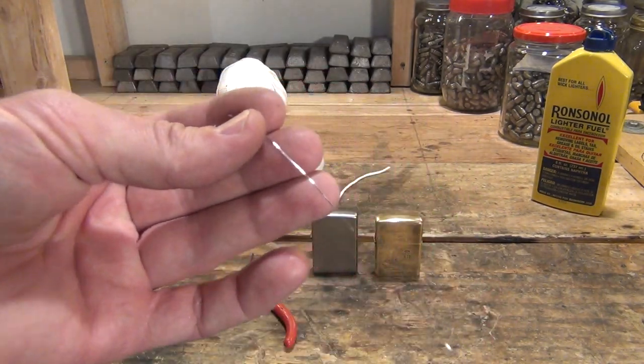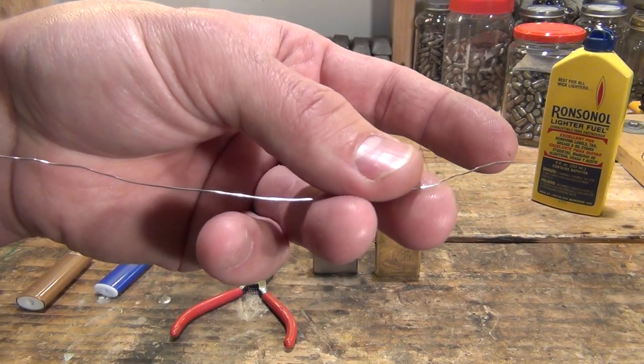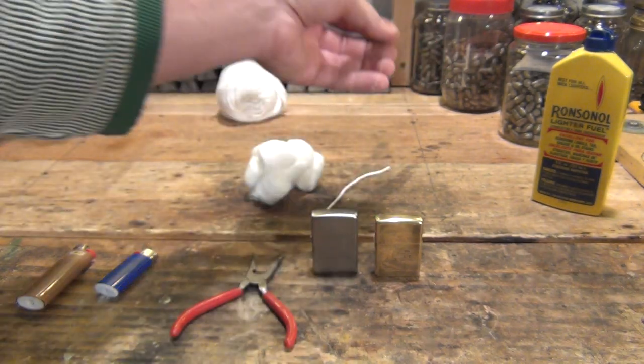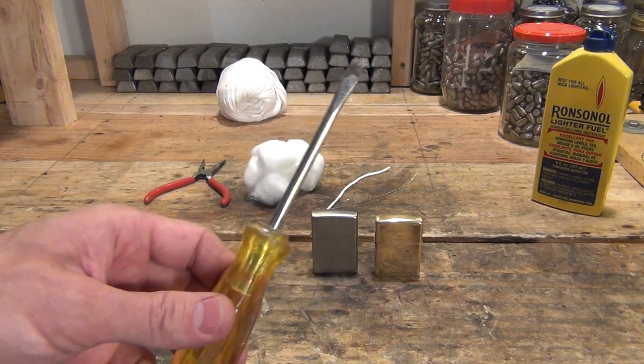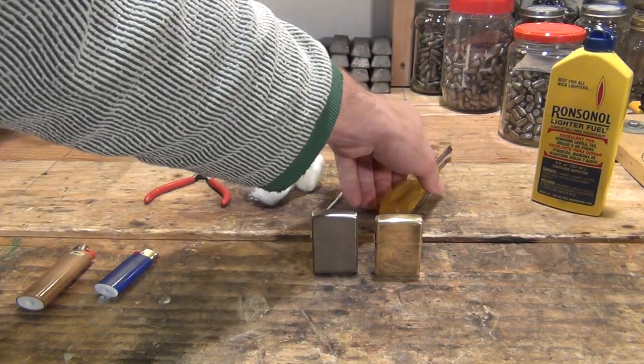I also have a handful of cotton balls. I may or may not need this. This is just a very thin piece of floral wire or snare wire. Might or might not need this. I'll explain why in a minute. I have a good pair of needle nose pliers. I have a flathead screwdriver, and you may or may not need that as well. I've got some fuel.